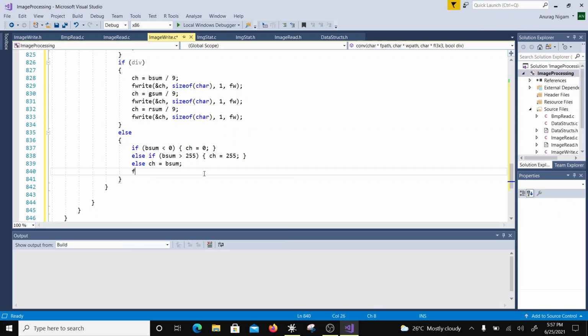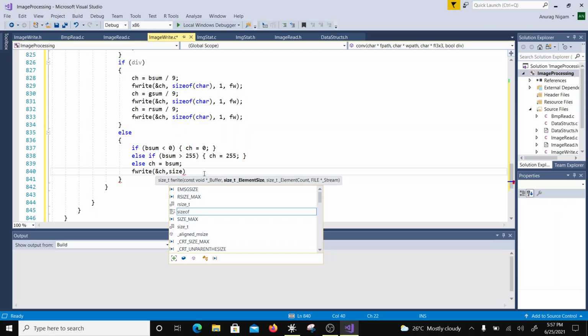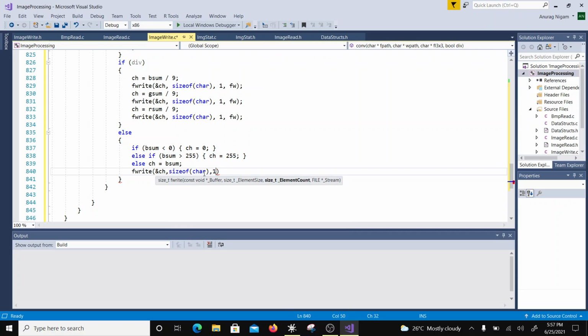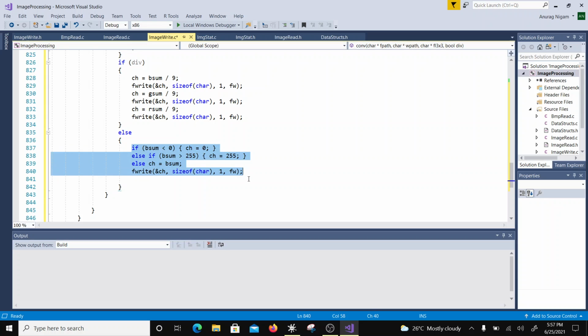So I can say fwrite, okay, I've updated the ch value. I'm going to write this, 1 byte, fw, correct? The same thing I will do with the gsum.